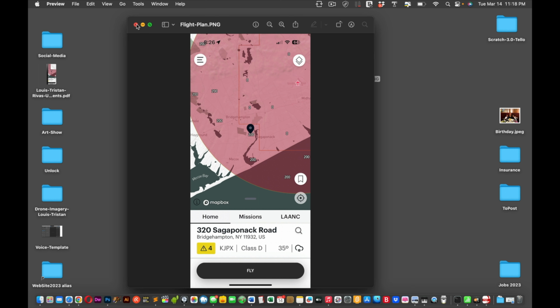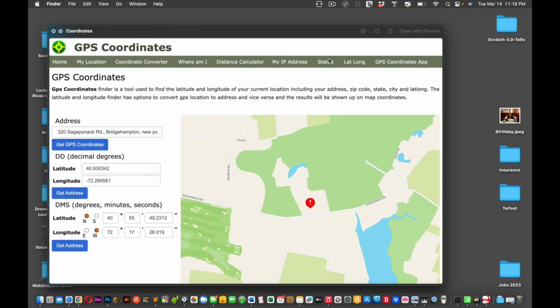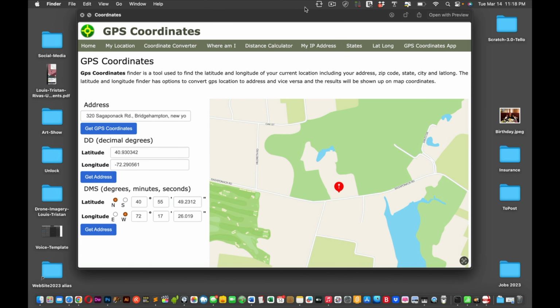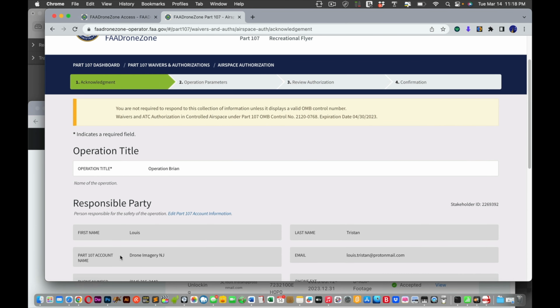This is the area we want to fly in. This is a screenshot, because I want to include the screenshot in my attachments, because you're allowed to send an attachment to the FAA. So anything you can submit to help them. I also have a screenshot of the GPS coordinates to help them, and of course I'm going to put the text in too, so they can click on the link. Anything to help expedite the process so that you can get your unlock.